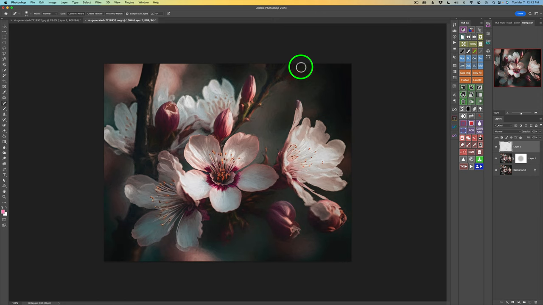So, overall, we've come from here. I'm holding my Option or Alt key down and clicking on the background layer. We've come from here, and now we end up here with this nice painting of this photograph that we've turned into a painting, I should say, by using Topaz Studio 2. My creative toolbox, and hopefully yours as well.